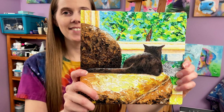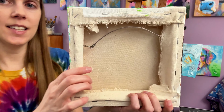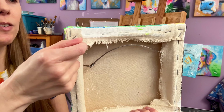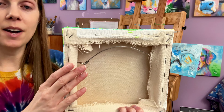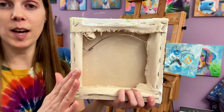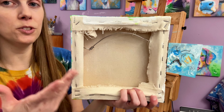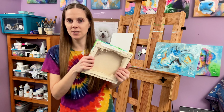I did want to show you a more detailed look at this. So you can see the back here. Now this canvas did not come pre-gessoed. What we did was we went to Hobby Lobby and just got a roll of canvas. This is just the canvas that they carry in the fabric section that you just general use for sewing. So if you were going to make like a canvas tote bag or something, you would use this kind of canvas.